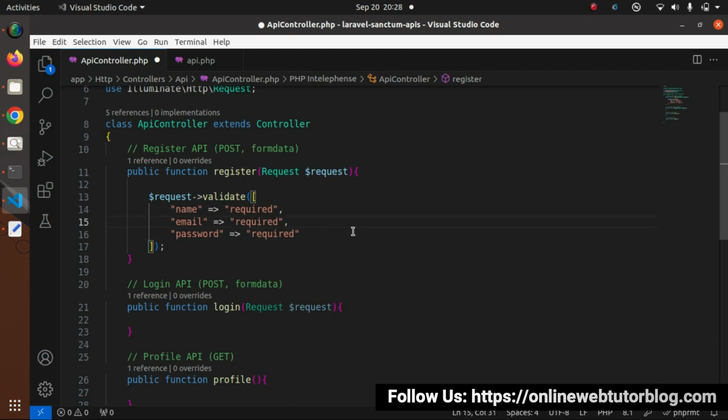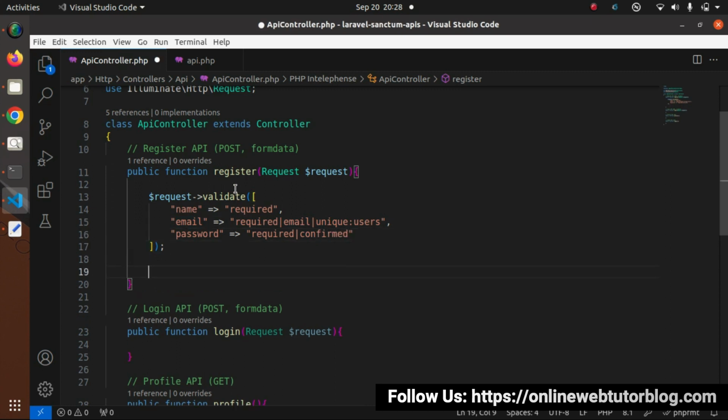Now two more rules we want for this email value. The email value we enter should be a valid email address. So this is our second rule, called email. Also, once we register any user with any email, that email address should be unique throughout the users table. So the third rule we have is called unique. It means that the email address we use should be unique inside this users table. Now inside password we'll add one more validation rule, and that is confirmed.